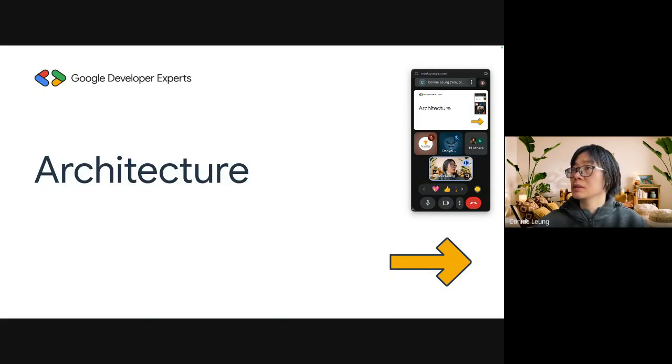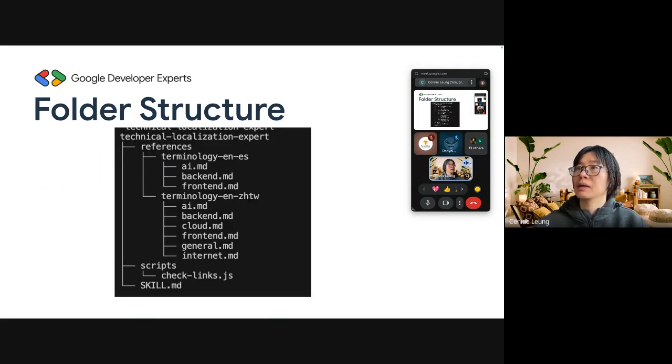So this is my architecture. Agent skills can be very effective and simple at the same time. I have two optional folders, like references, and inside references I have some subfolders.